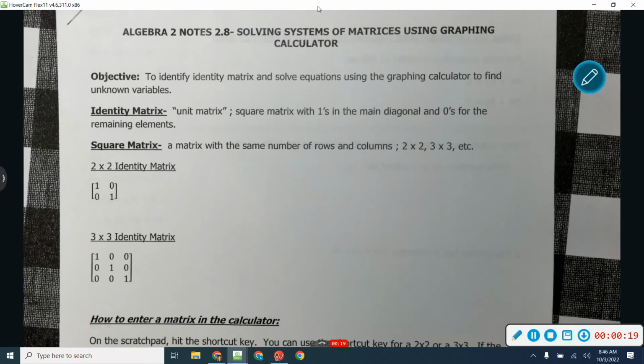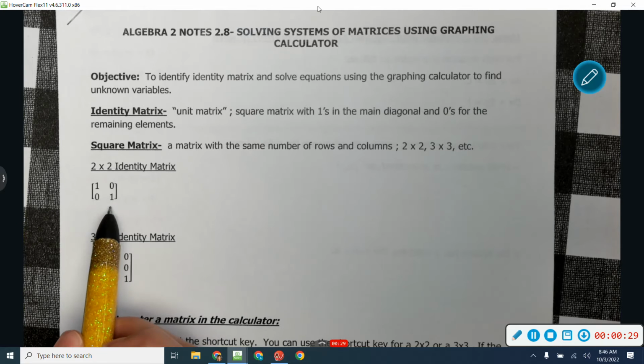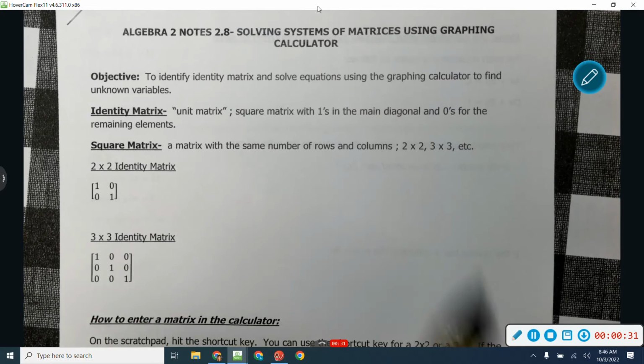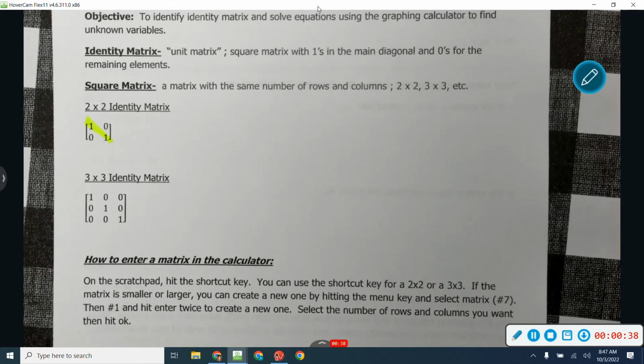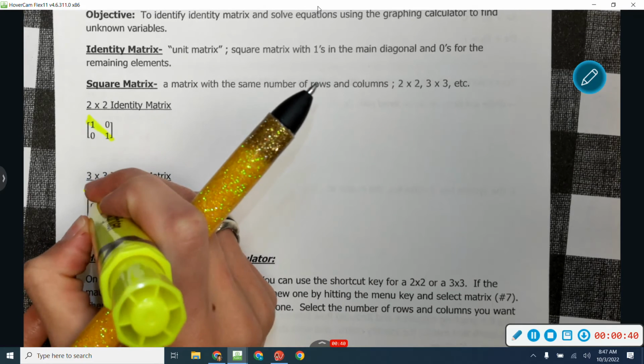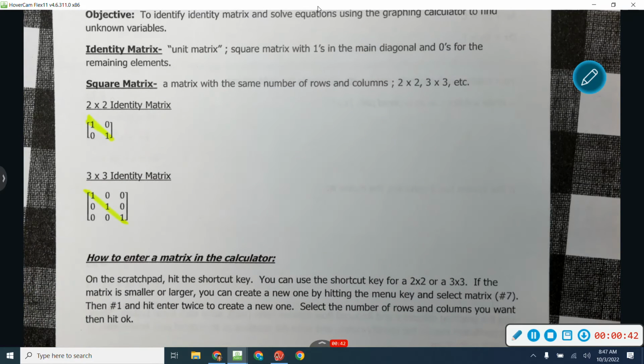With the square matrix, though, we have what is called the identity matrix, and that's where your main diagonal, starting from the top left downward, is all ones and everything else is 0. So if you look at a 2 by 2 matrix, that main diagonal is your set of ones, everything else being a 0. So if you have a 3 by 3, again, the main diagonal is a 1, everything else is 0. Okay, so you would just expand that if you had anything bigger than a 2 by 2 or a 3 by 3.